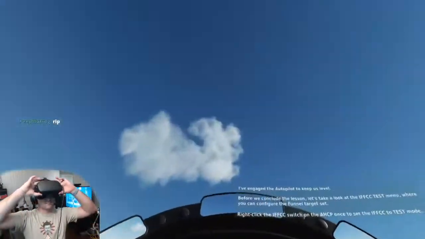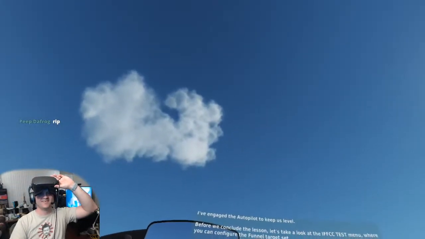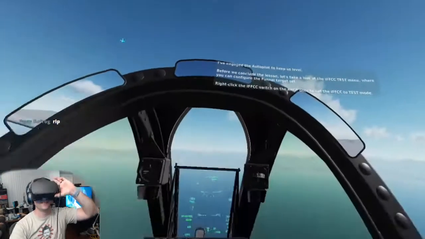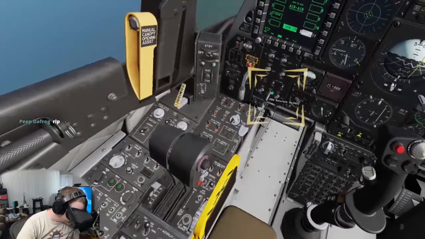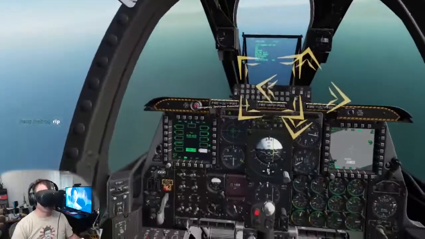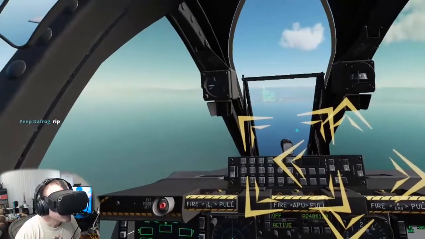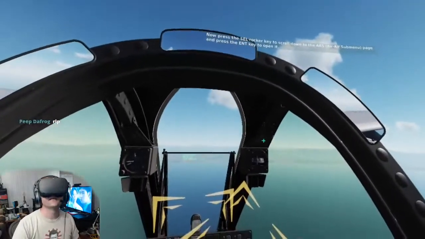Before we conclude this lesson, let's take a look at the IFC test menu, where you can configure the funnel target set. Right-click the IFC switch on the AHCP once to set it to test mode. Now press the select rocker key to scroll down to the AAS Air submenu page and press the enter key to open it.